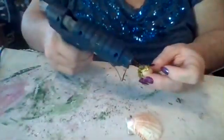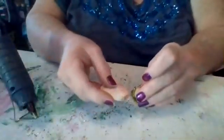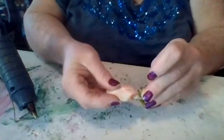Now we're just going to add a little bit of glue on the bottom of this. Take it to our shell. And try not to have too much glue like I just did. And put our head right on there.